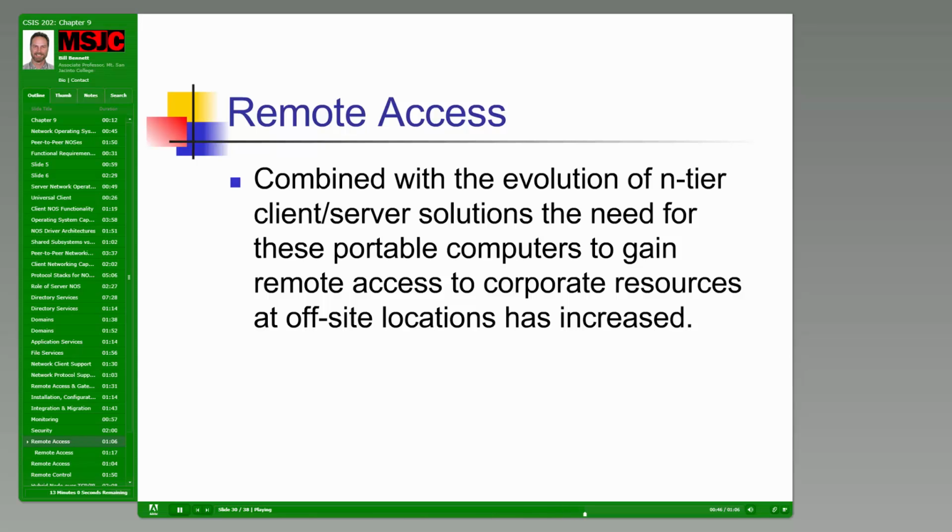You have a centralized corporate headquarters, for instance, and at a branch office somebody's having a problem with their computer, and so we want to be able to provide technical support without having to actually physically send a person out to that remote site. So there's a lot of reasons for having remote access. Those are the three main areas.